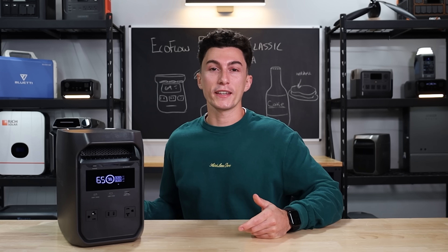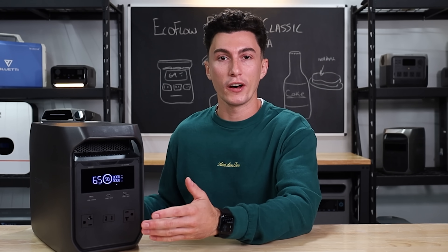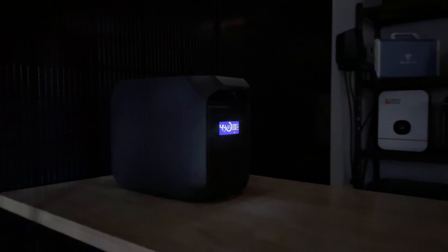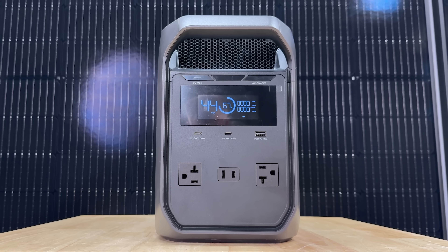The first thing that we don't like is that there's all this extra space on a very bland power station — there's not a lot going on. There's no light. This thing is perfect for portable power, taking it camping or tailgating or whatever, yet there's no light built into it even though there's a ton of space on this unit for one. EcoFlow really needs to figure it out — they only give us lights on their power stations that are so small they don't need them.